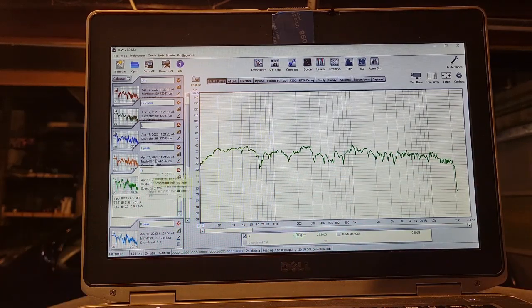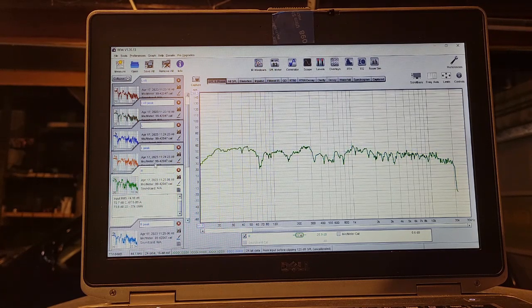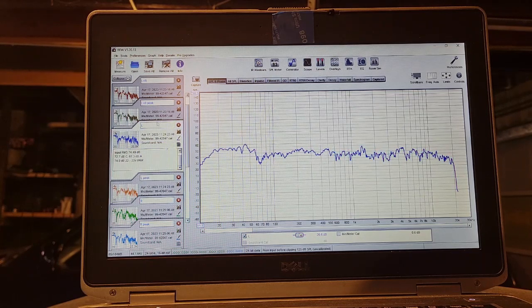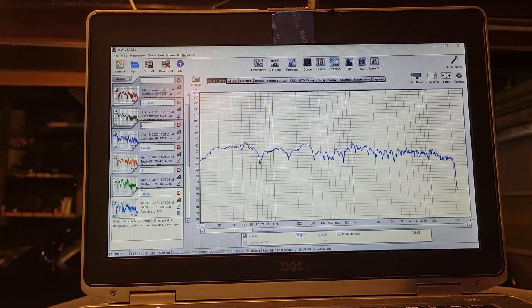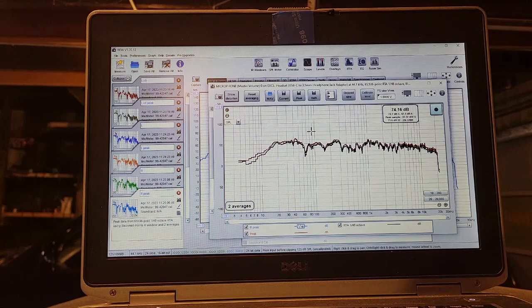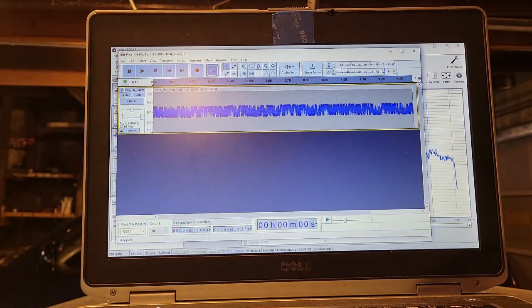So now I've got all these. I got the right channel peak, left channel peak, left and right peak, and then left and right. So I got all those. And then again, like I said, I'm using basically mono pink noise that I saved from the generator file on REW. Come to Audacity. You can stop that.